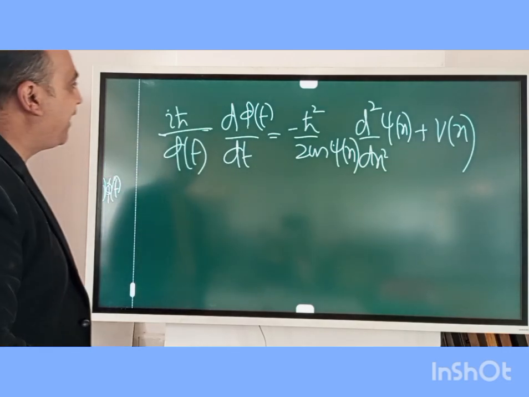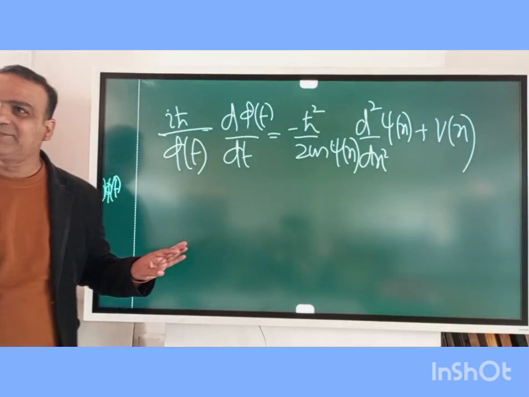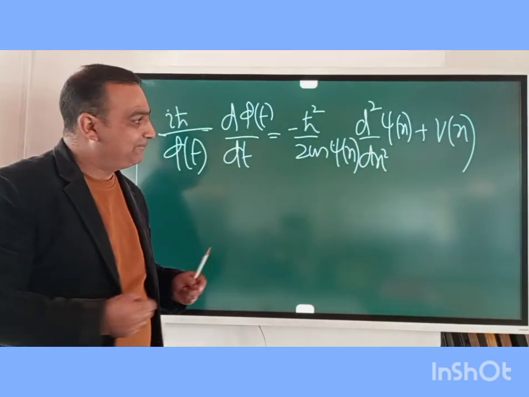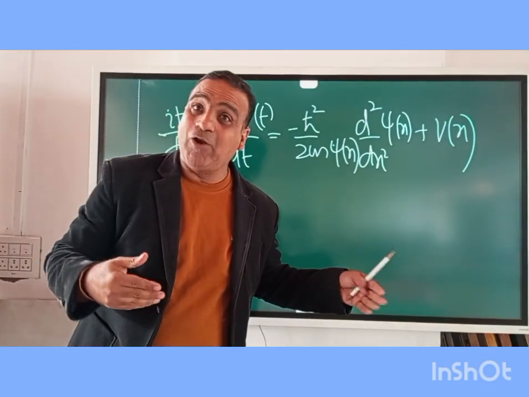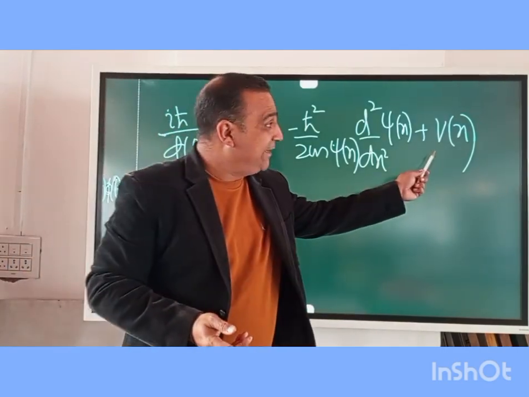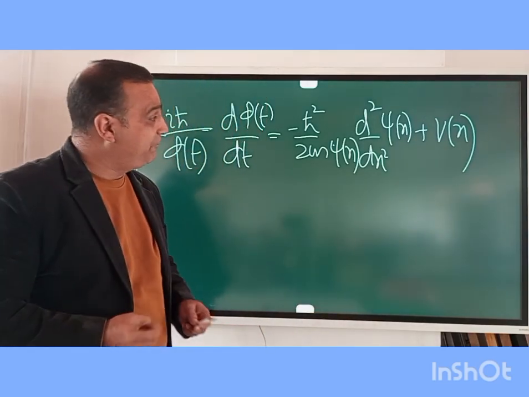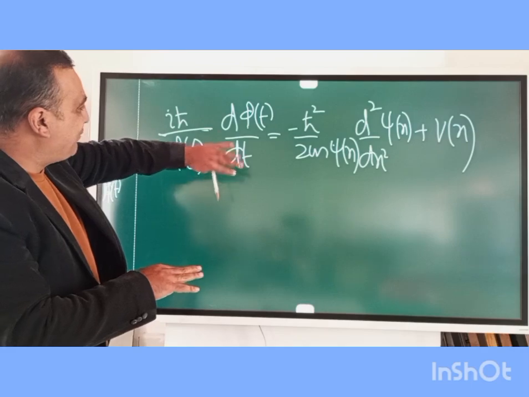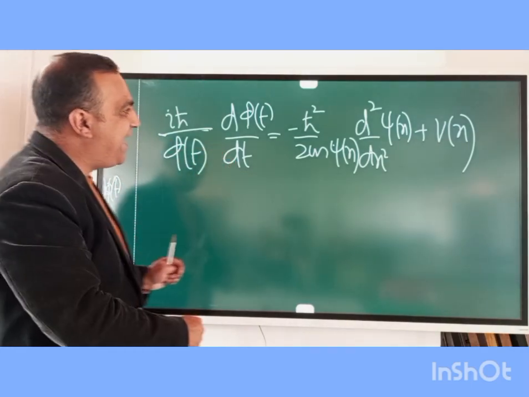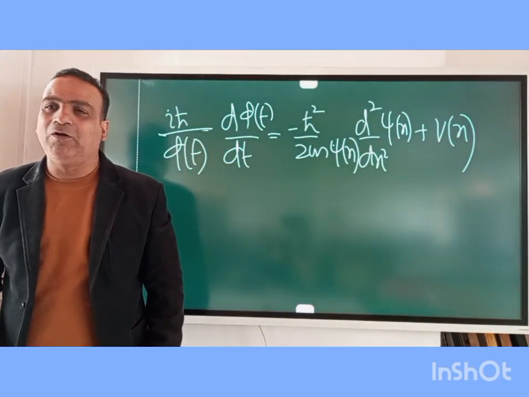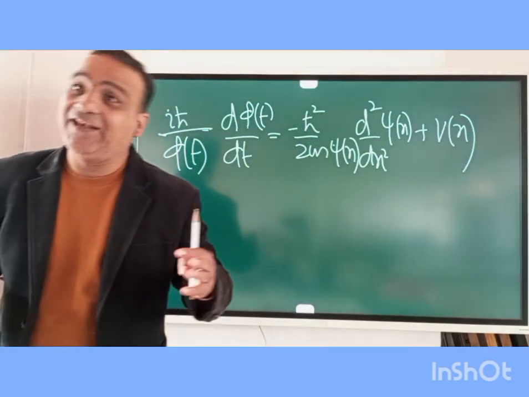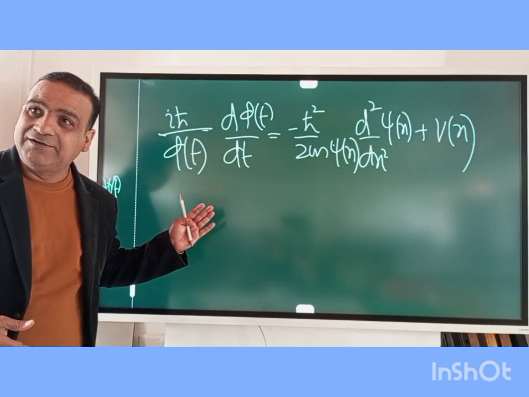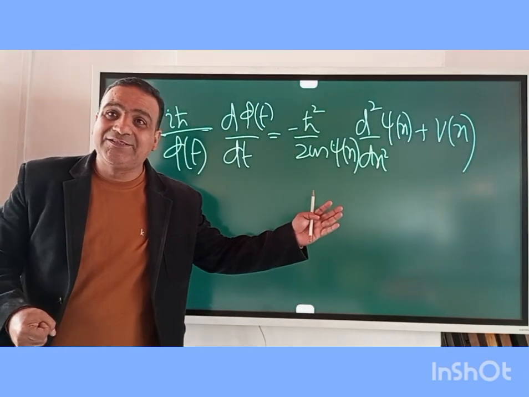Now you can see that there is some kind of simplicity in this equation. The left-hand side is exclusively dependent on time. At times, the right-hand side can also have the dependence of time in terms of potential energy, V of x. But for the time being, we have an equation where we have separated out the time on one side and the independence of time on the other side. It's an equation, but the story in the left-hand side is different, and the story in the right-hand side is different.